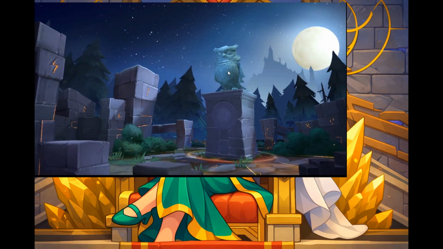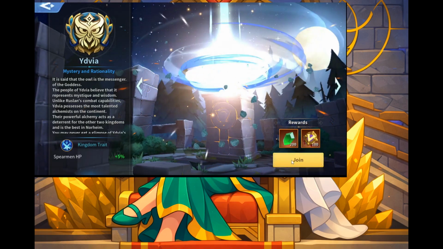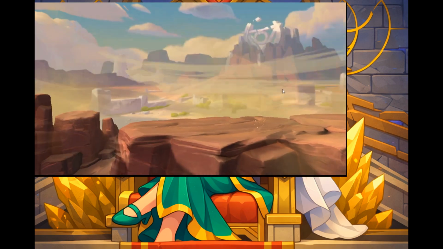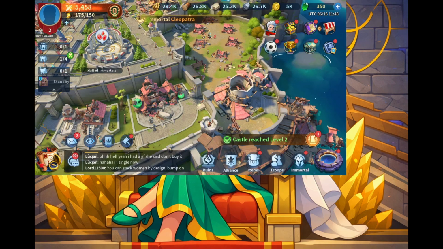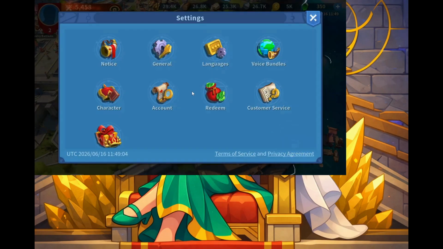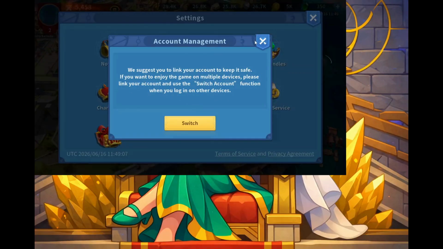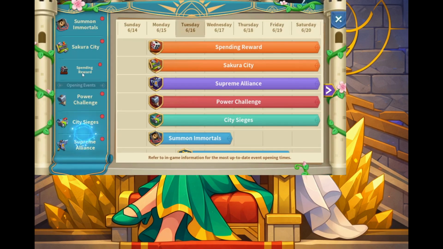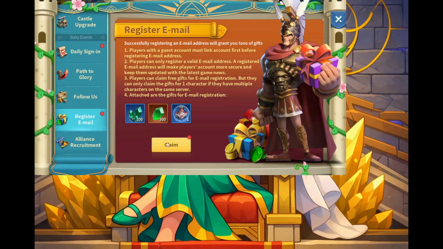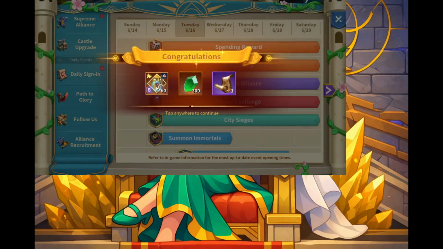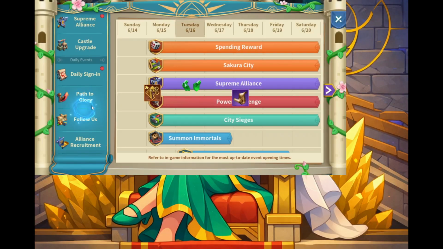And after finishing the tutorial, I could get to log in my GT Arcade account and add various other bindings. And now, after we delve a little bit into the game, you can see here, under account, it doesn't let us bind any longer. But we've already bound it when we created an account, because if we go here, we can see that we can claim the various rewards, and we can see here we can also claim these that we have founded an account.